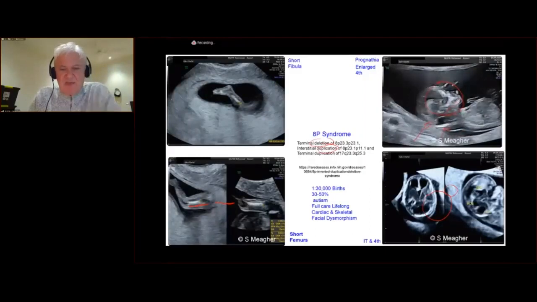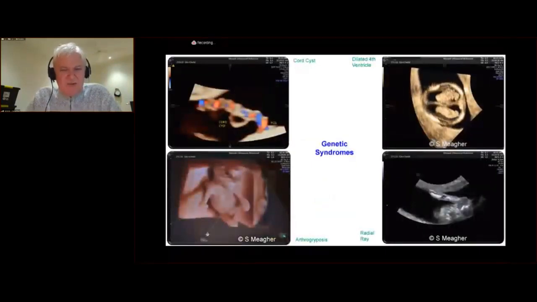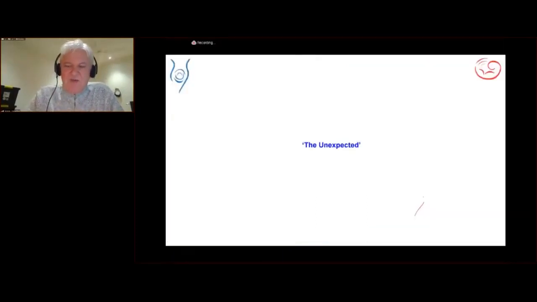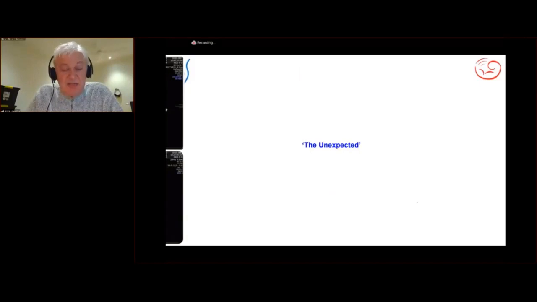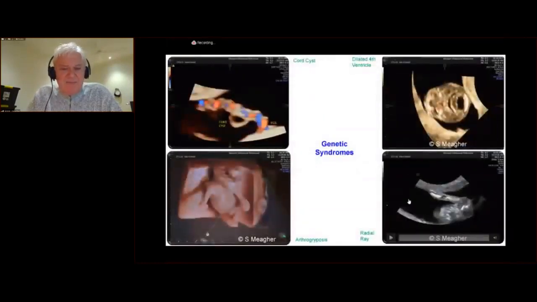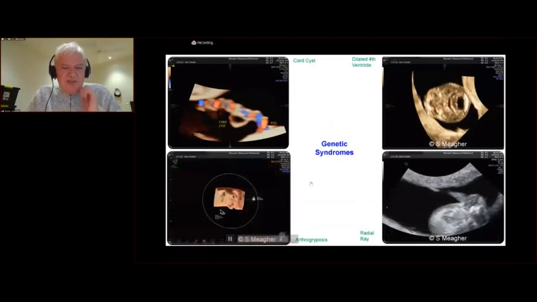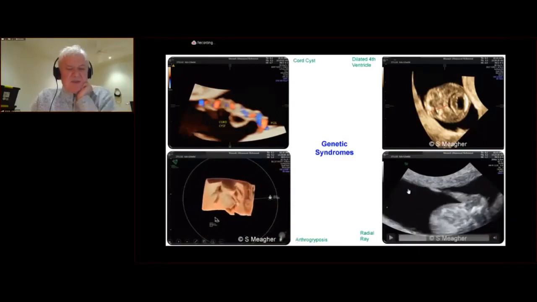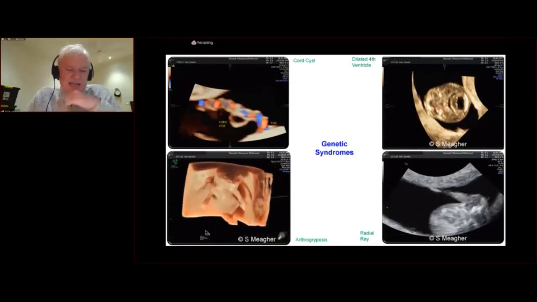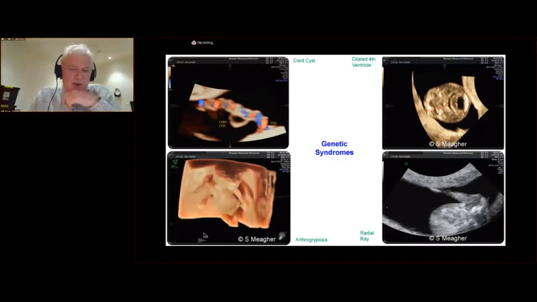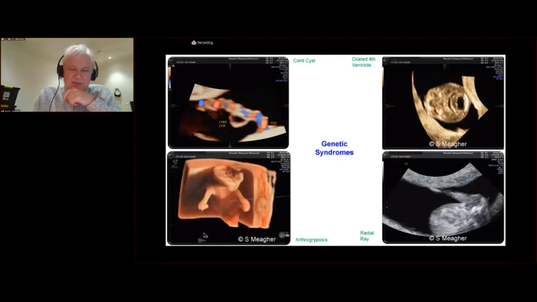And any time you see this odd compilation of markers that doesn't fit with the common trisomies, remember that the dilated fourth ventricle, seen in this case in association with a radial ray deformity, brings you to suspect that you're looking at a copy number variant, not just the common aneuploidies. And in the bottom left-hand corner, you will see a surface rendered image of the same fetus. And you will note there's an extension of both the arms, forearms, and a fixed flexion deformity, the tomahawk sign on both sides, with absence of the thumb and radius, with a dilated fourth ventricle.